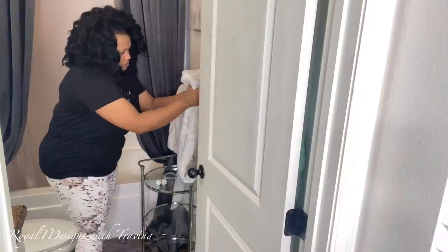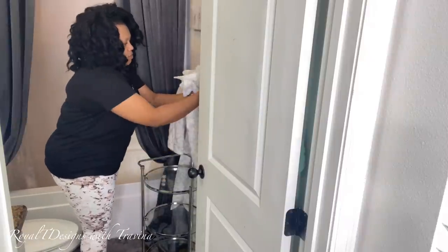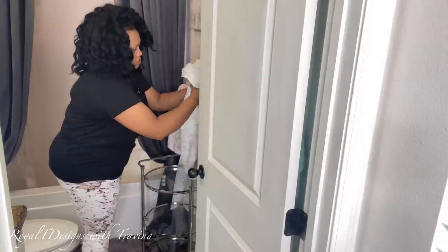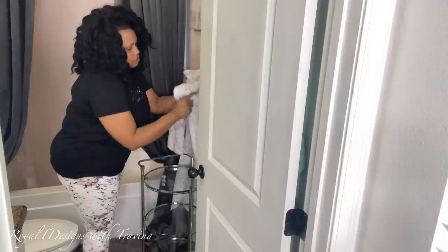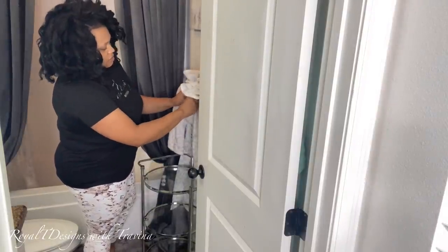Decided to reposition the tiles because I do want them to be functional as well as pretty. Everything has to flow for me, guys. And so just a quick change in design here. I'm just changing the way I had the tiles positioned so that I can add all of my essential bath oils and salts and all the things that I use for my spa days or even my day-to-day bathroom uses.